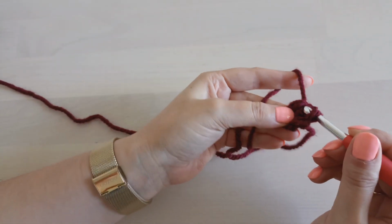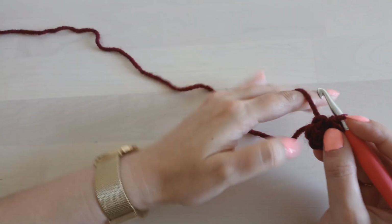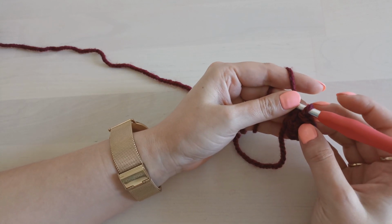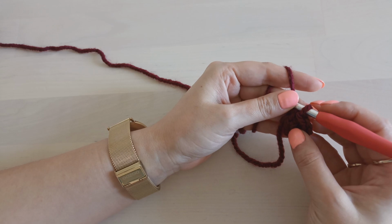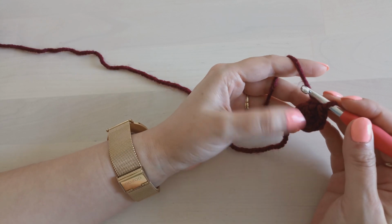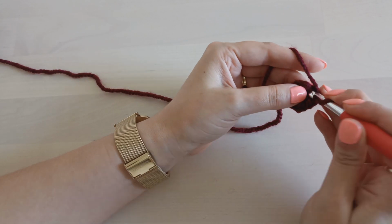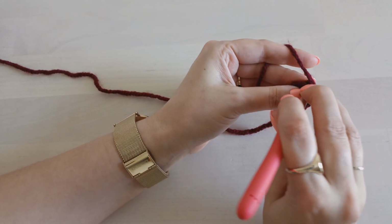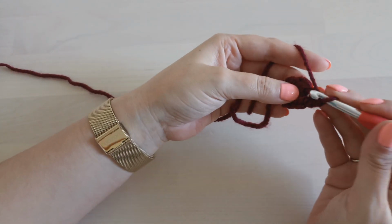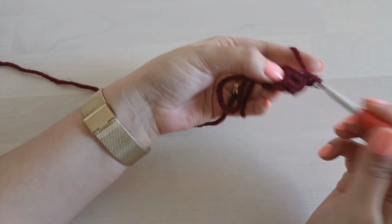I have to continue in my other 5 rows by increasing by 6 stitches in every row. In order to do that, in the second row I'm going to have increases in every single crochet. So I'm going to chain 1, and in the same stitch I'm going to make another single crochet. In the next stitch I'm going to make also 2 single crochets and continue like that until the end of the row, where I have 12 single crochets.